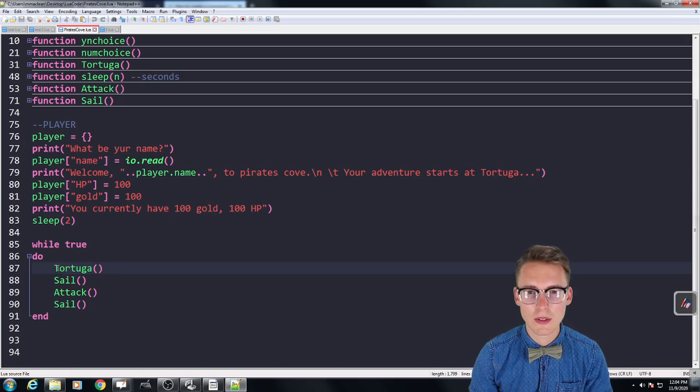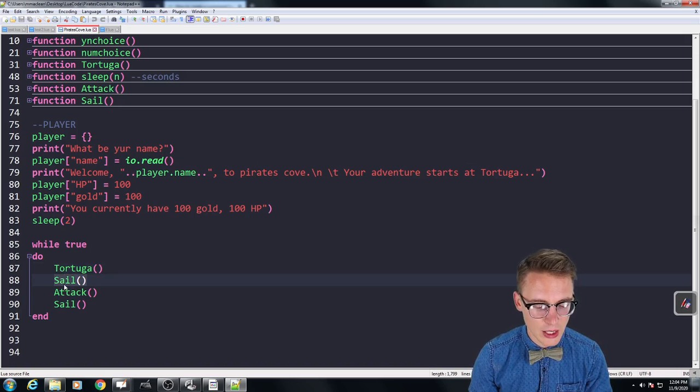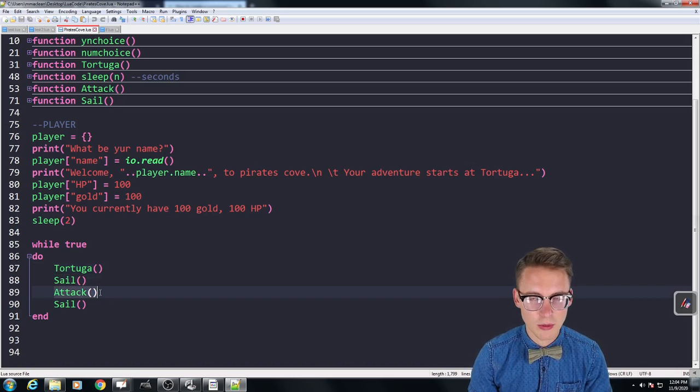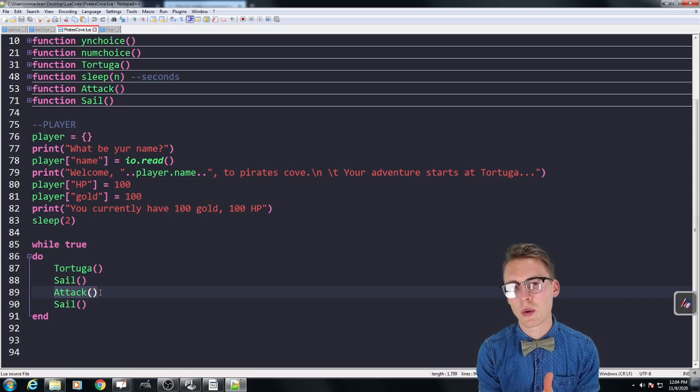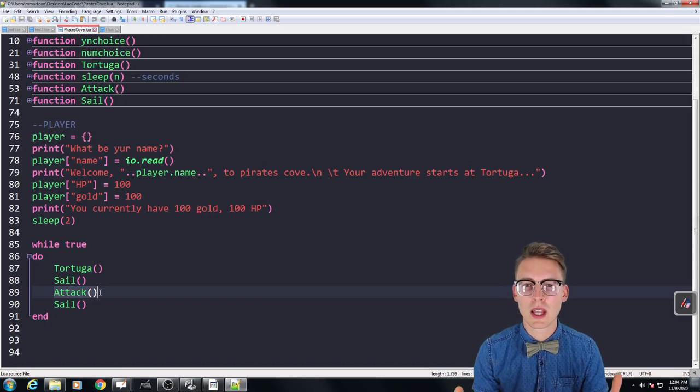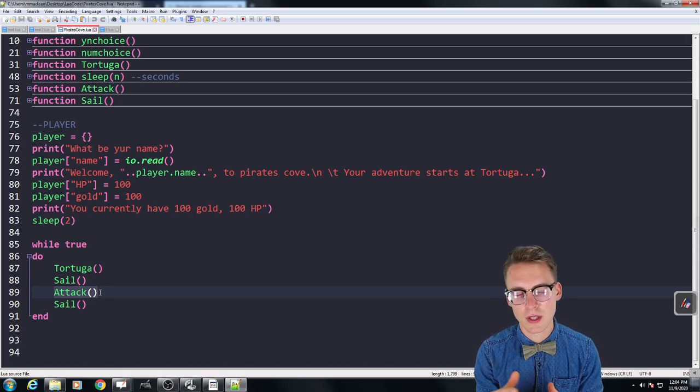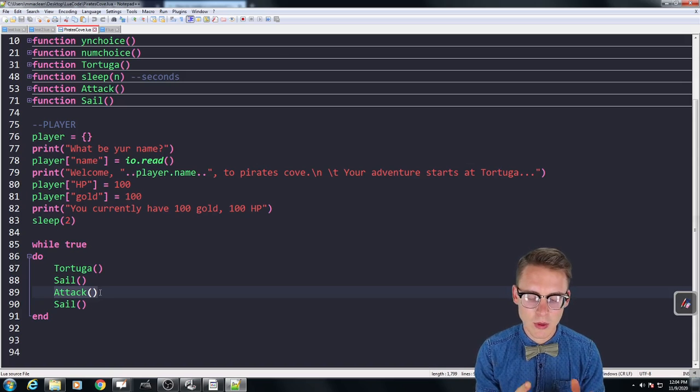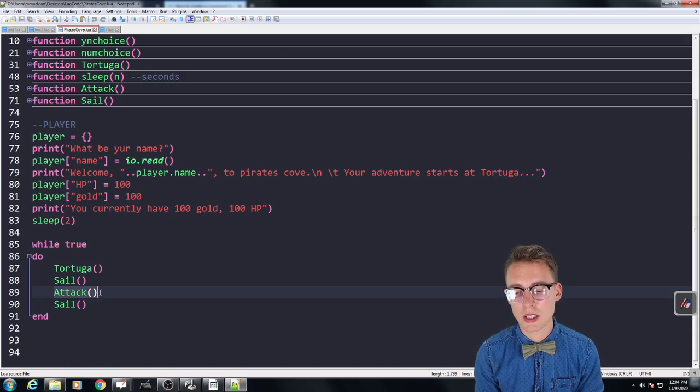Tortuga is, of course, the place where you buy stuff. And then you go to Sail, which I haven't quite defined. I'm trying to keep this extremely simple so that we can then come back and add all kinds of little flares. Attack, of course, is when you actually encounter a ship. There's quite a bit of logic that has to go into that, so I'm working on that.